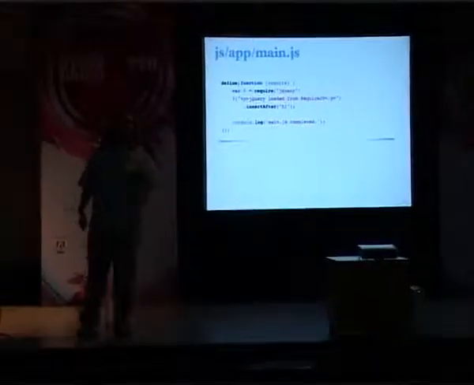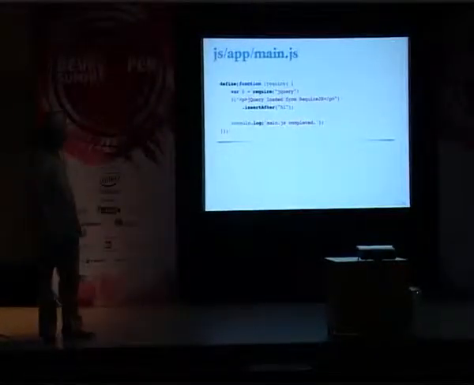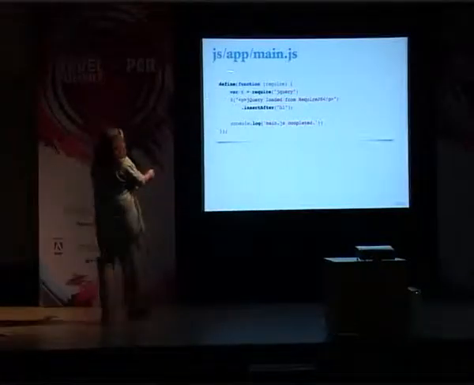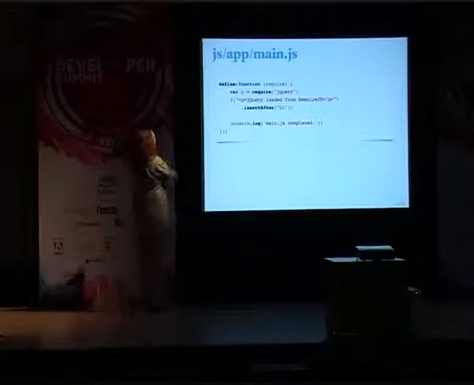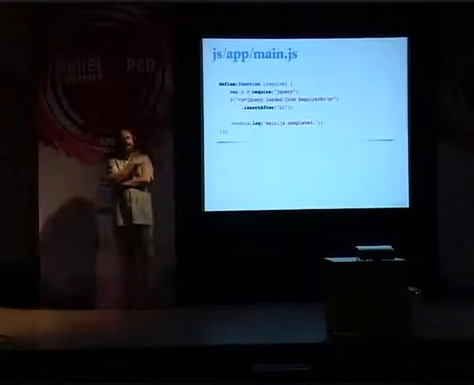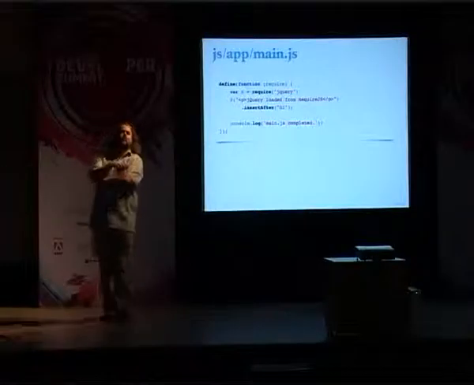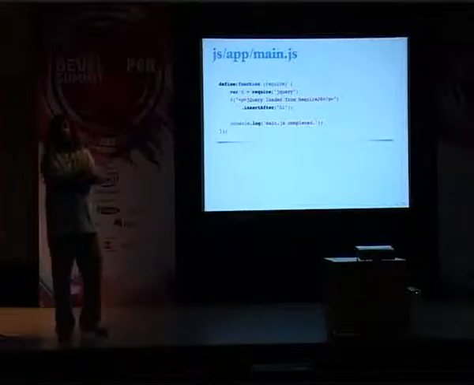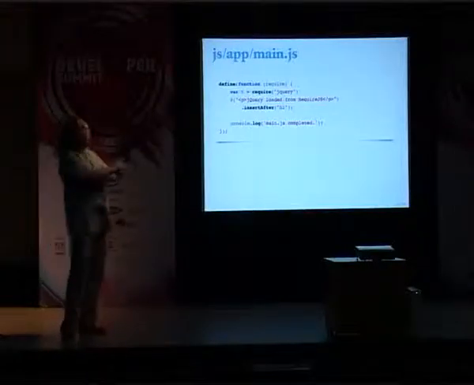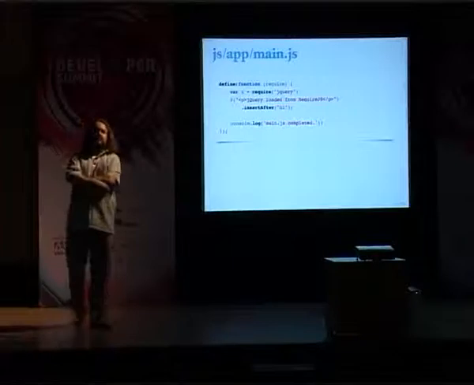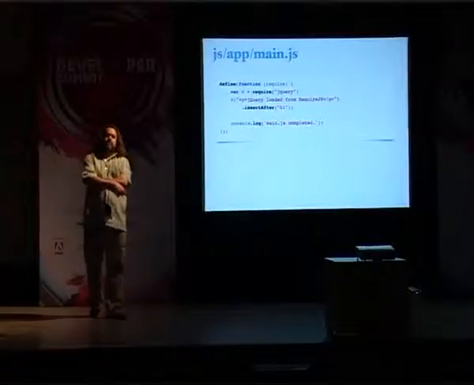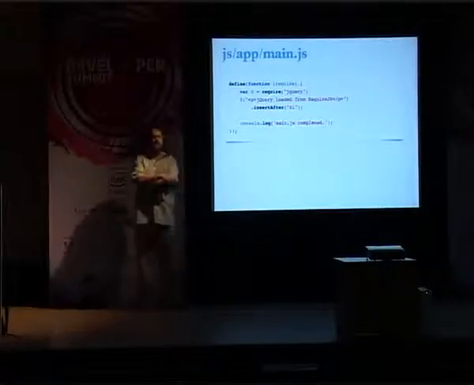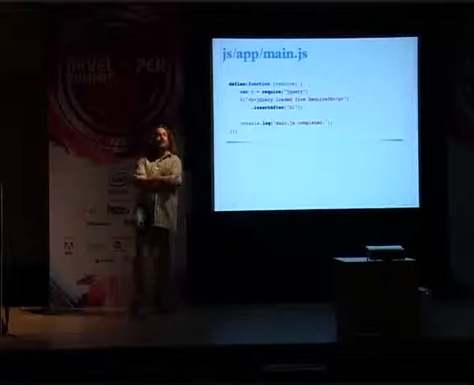But notice what we're doing now here in main.js. This is a module, and I can tell it's a module because it begins with the define keyword. There are a couple of keywords in Require.js. Define is one of them. That's how you define your modules. Require is another. That's how you import those modules in. You know what else is interesting about this? Because define is a function like this, global is dead.